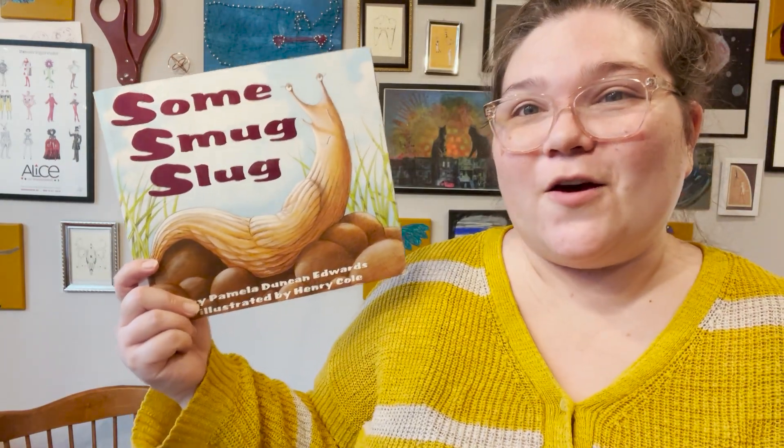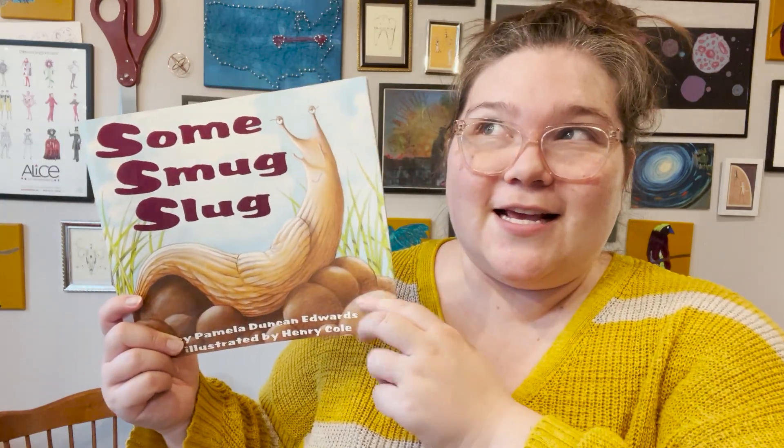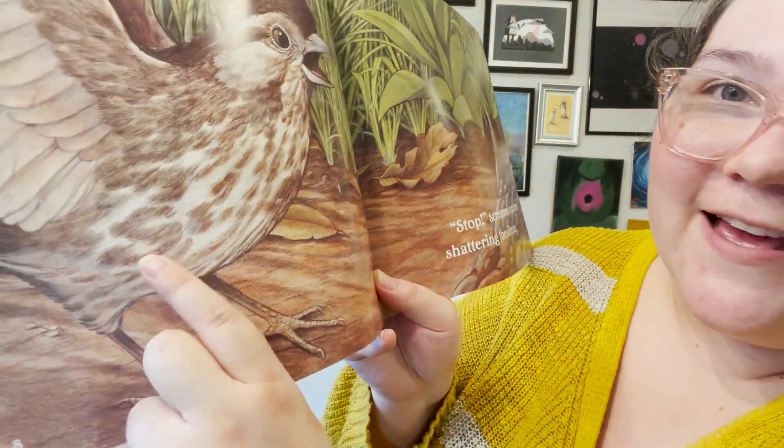Some Smug Slug ended up being a hidden gem. In the future, if you're trying to work on alliteration with some of your older kiddos, this is a great book — the whole thing has the letter S throughout, tons of it. Not only that, but at the very end the author says an S has been hidden on every page, so it became like a game of hide-and-seek or I Spy. My kiddo loved it. We also have It's a Good Thing There Are Earthworms, Yucky Worms, Do You Know Leeches, and Blood-Sucking Leeches. Those last two came as a recommendation from my stepmom, who's always on the lookout for things we could read together.